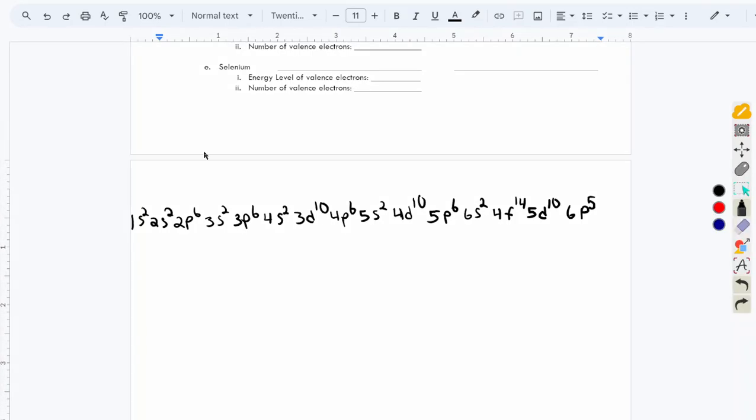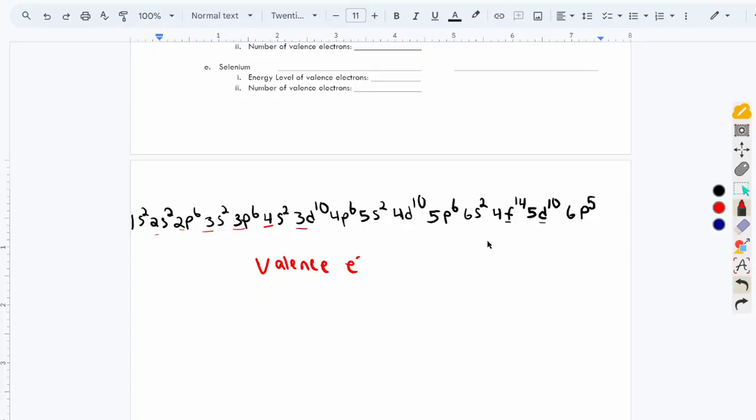So it doesn't matter. Look, I've written out the whole configuration. This is really confusing, I know. But if you follow it slowly, you'll see it gets you all the way down to number 85. You'll notice here I've got some f orbitals and d orbitals, and it's all mixed up, right? But no matter what, if I'm trying to find valence electrons, I'm still always looking for the highest energy level. I'm just looking at the large numbers first. I can tell that some of us get a little bit overwhelmed when something kind of crazy comes at us, but I promise you, everything we learned is still the same.